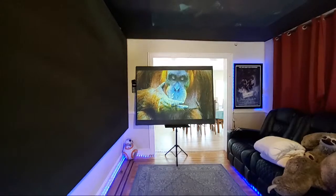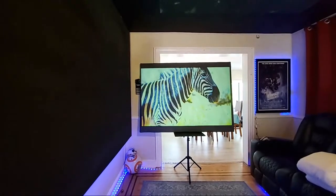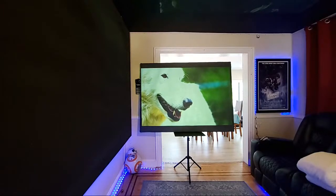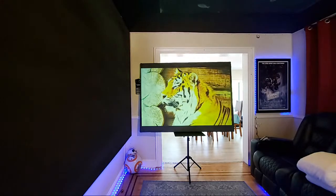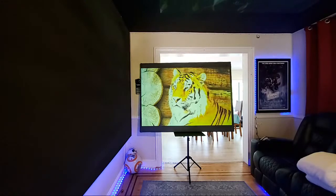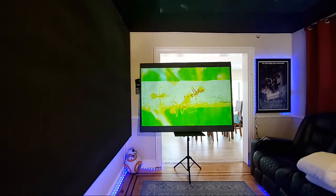There it is right there. So that's a darker version of a silver. Because we have some people who want the light silver screens. We have that technology now. But then some people want that silver, but they want a darker version of the silver. So this is what we have now. We're trying to cater to everybody. Make sure we have screen paints developed for everybody. So if you want a little bit more contrast, but you still want those high white levels from a silver screen, this is the technology that'll do it for you. And later on, I'll show you what the screen's made out of. You'll be quite shocked when you find out what I made my projection screen out of.